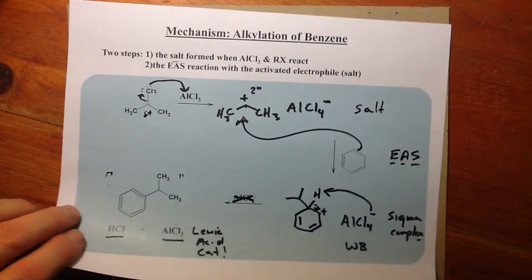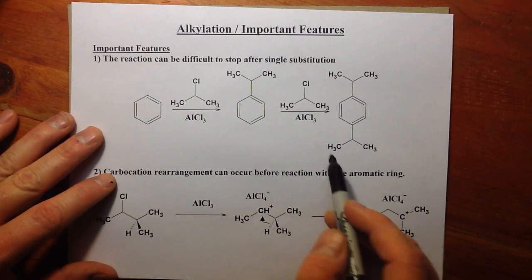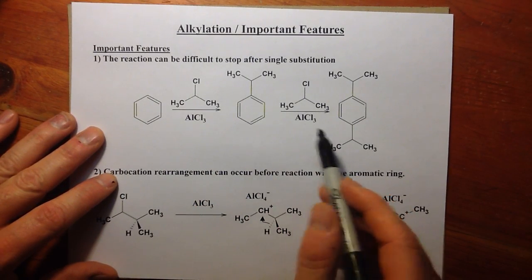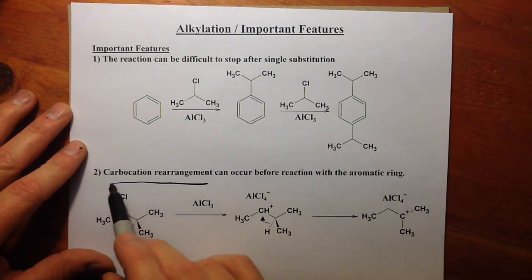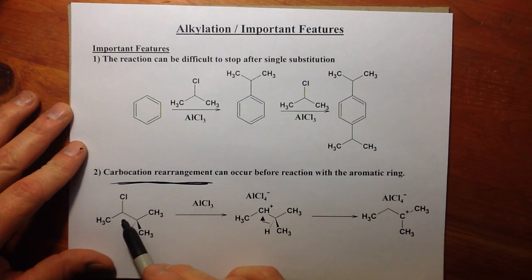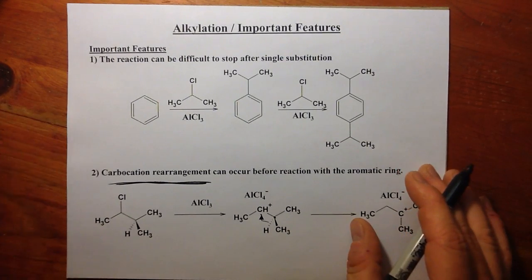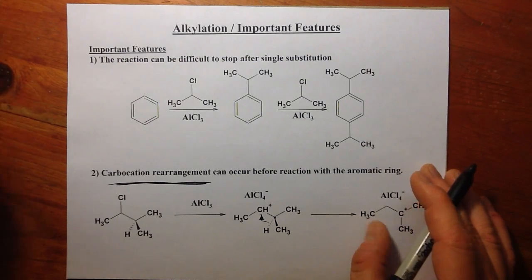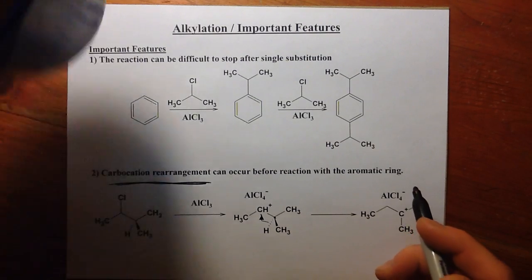Let's go ahead and go on to the next one, acylation. And again, remember the notes. We can have disubstitution of the benzene ring, not just monosubstitution, and we do have to remember carbocation rearrangement. If we have a secondary next to a tertiary or quaternary, this would be a secondary next to a tertiary carbon, we have to consider rearrangement. So make sure before you attack that carbocation formed through the Lewis acid, make sure you consider rearrangement before the benzene ring can come in.